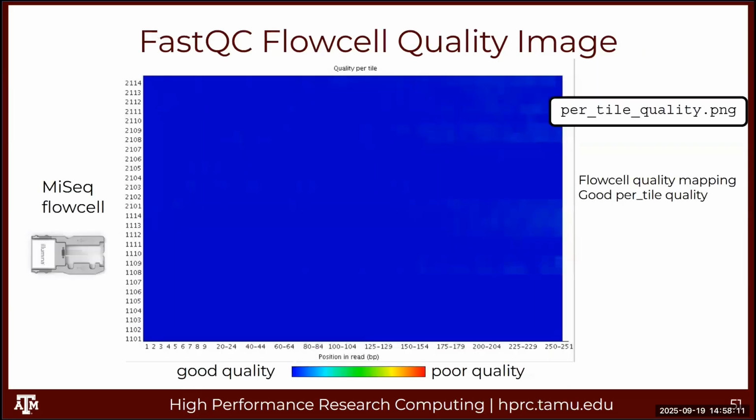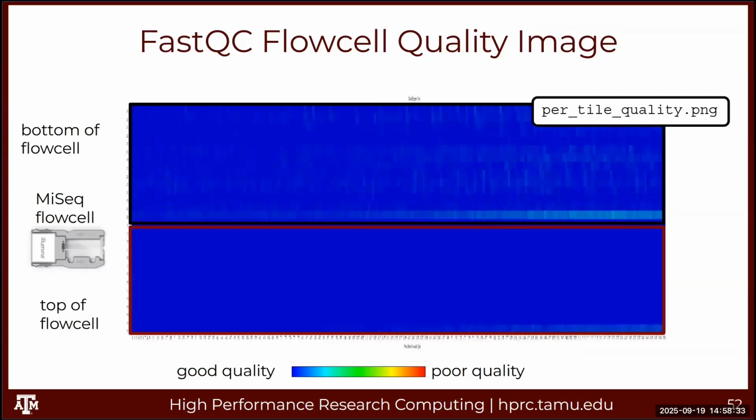All right, there's another image called flow cell quality. The flow cell is what you plug into the sequencer. It looks like this. It's a little bit smaller than that. It's about the size of a USB drive. Plug it in. This is MiSeq. And then it reads across there. There's a grid, and if it's blue, then everything's good. That means there weren't any problems. And there's a top and bottom part, if you divide the image in half. And you can see that little streak, light blue.